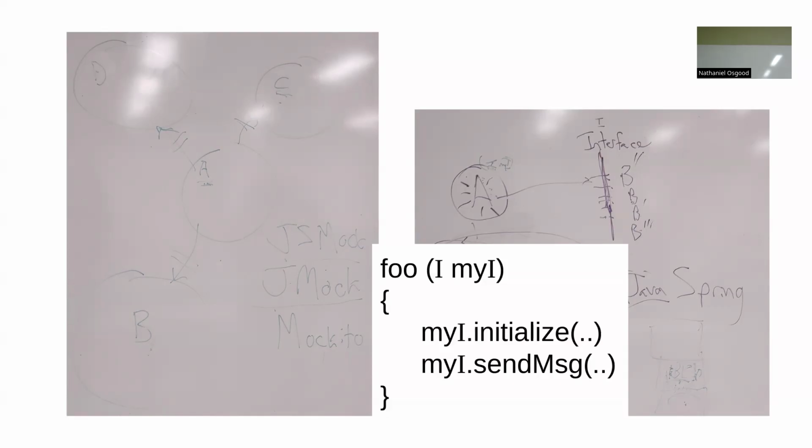This is called a dependency injection type of setup, where I pass in an instance of something meeting this interface, and then I can use that through the interface without coupling it to whether it's a B or a B prime or B double prime or B triple prime secretly behind the scenes. I don't have to worry about that. This same code will run. But in order to do that in a sane way, we have to know what properties are guaranteed. What does initialize need to do its job as its precondition, or send message, okay?